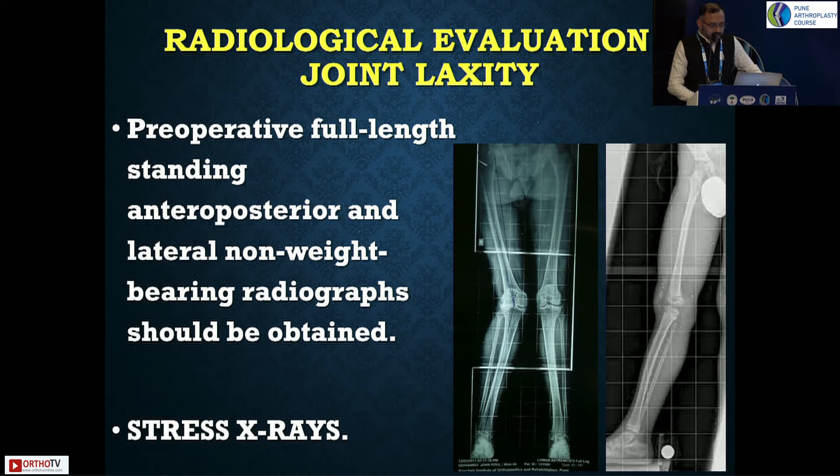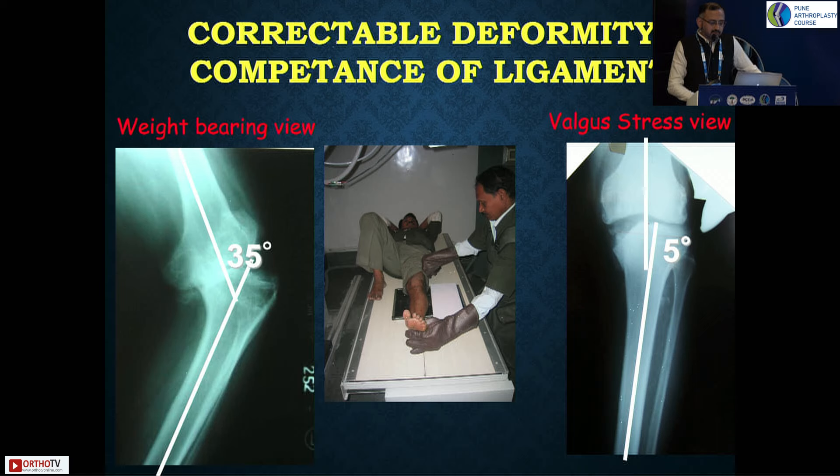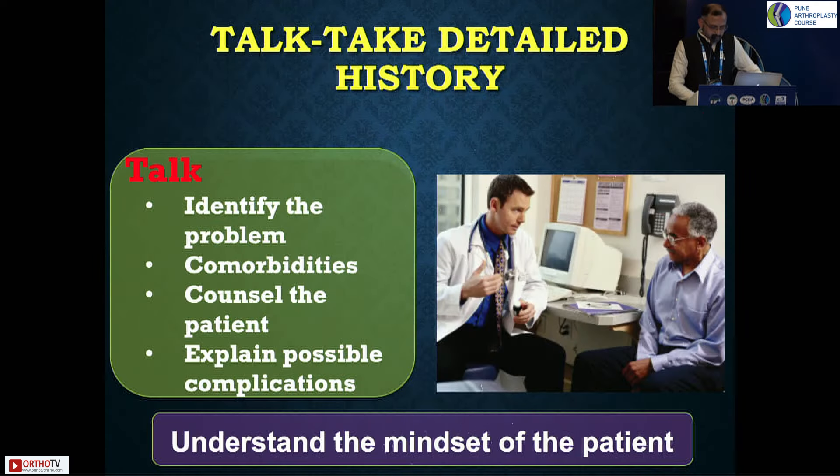Carefully study the X-rays — look for your posterior condyle, medial and lateral epicondyle — if you can identify them pre-operatively on the radiograph, because these are the landmarks you're going to use intraoperatively for gap balancing. Stress radiography can tell you whether it is a stiff knee — usually it is not; it's an unstable knee, so deformities are usually correctable. Have a detailed dialogue with patients; let them understand this surgery will make them better than their current situation but not normal.